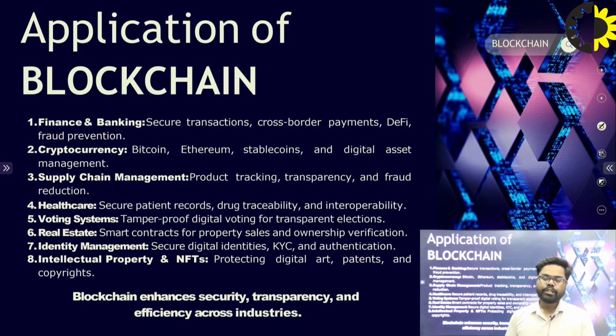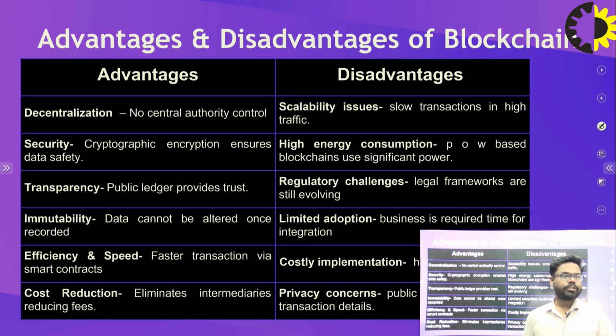Identity management is the main part of this. KYC, know your customer, in the bank, and authentication for digital security identities, that you have digital security identities by the QR code on your Aadhaar card. So these are all uses of blockchain, that you are connected to the bank. If you are connected to the bank, your Aadhaar is linked with all the banks, your PAN is linked with all the banks. So these are the applications of the blockchain for identity management. IPR and NFTs: NFTs are protecting digital art, patents, and copyrights. The IPR has all the documents, and you have them on the blockchain.